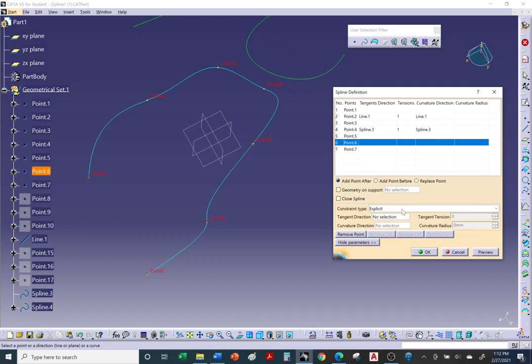All right, so I'm going to go to explicit, and for my tangent direction, I'm going to go in the y direction. So if you see the compass here, I'm going to go in the y direction. So I had to make a tight turn, but I'm trying to maintain that minimum radius. So in the tangent, I click inside, then I right click and I pick the y direction. You can see the compass here going in the y direction.